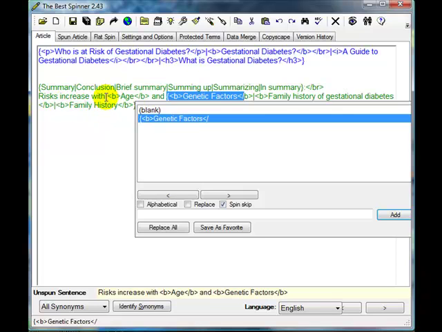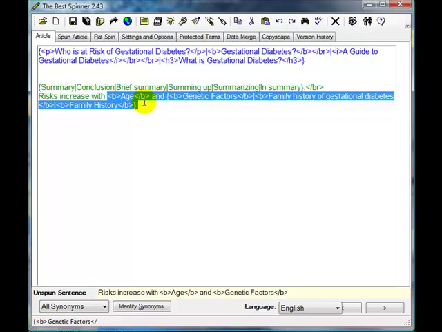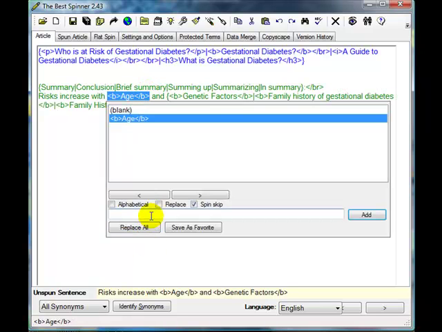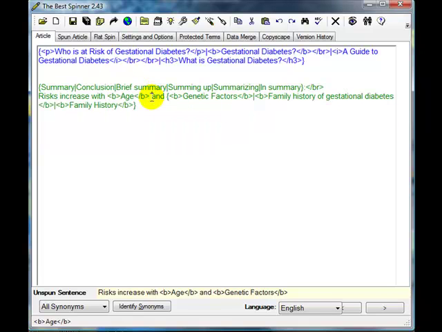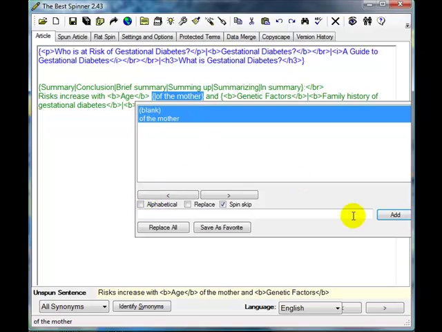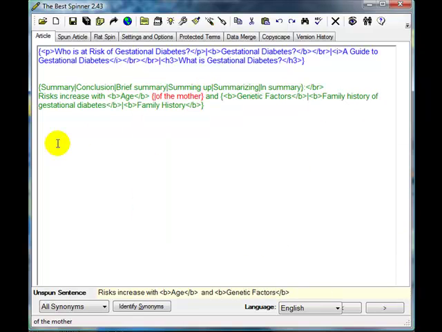And of course we could add another alternative there, so let's say age and then of the mother, and we'll select of the mother, and we're going to also allow it to be blank.